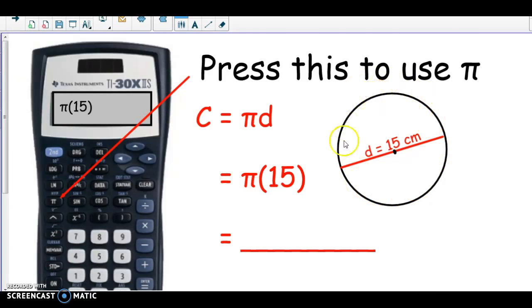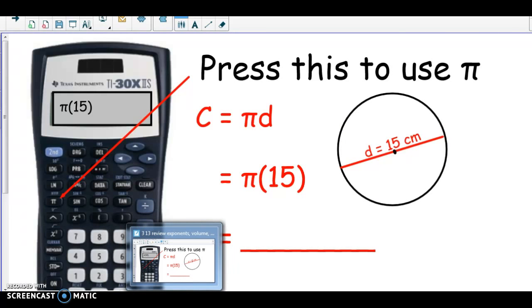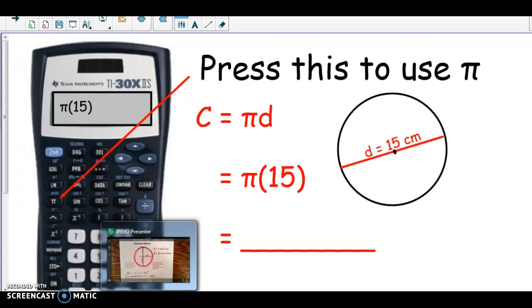For this example, we have a circle with a diameter. See, it goes all the way through the center to both sides. The diameter is 15 centimeters. So to find the circumference, we would take the value of pi times that diameter, so pi times 15. If you calculate pi times 15 on your calculator, you should get the value of 47.1238898. And this is the value for the circumference in centimeters all the way around the outside of the circle. So you'll be practicing some more examples where you will be able to use your calculator, use the value of pi to make sure you're comfortable with them.